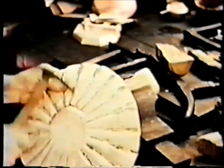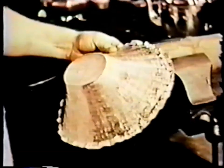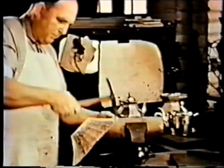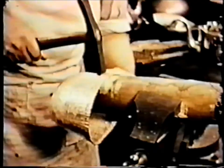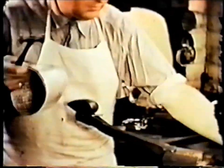What began looking like a dish now emerges in the form of a bowl where the craftsman is making a teapot. This is the way all sterling silverware was made until the advent of power machines during the last century. Still, many Kirk pieces derive their individuality from this fine handwork.